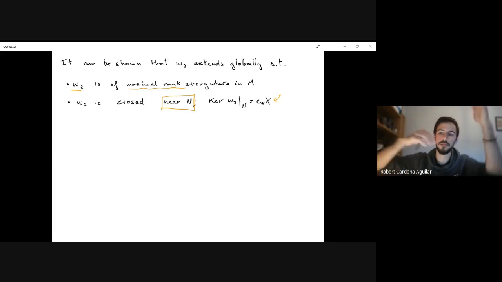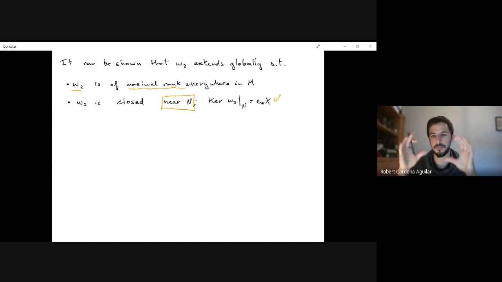Because when you do these homotopies and so on, when you apply, for instance, McDuff's principle, you end up with a closed two-form globally, but the kernel, you don't know anything about it because you obtain it by wiggling and so on. So the dynamics are completely crazy in principle.